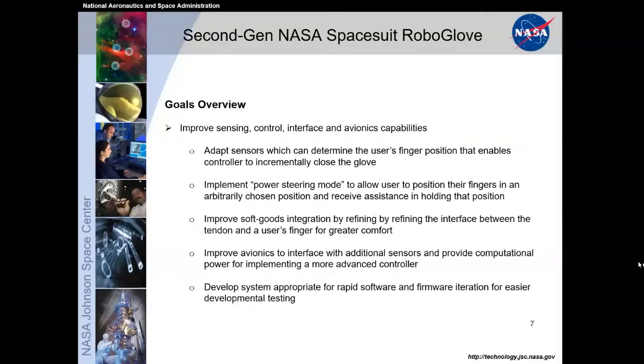A big difference between the first generation and the second was improved sensing and controls and the interface with the electronics. These gloves, and I feel this is true with all robotics, are only as usable as they can detect the environment around them. So that really required us to enhance the sensors on the glove. We adapted sensors on the finger position that would enable the controller to incrementally close the glove as opposed to all closed, all open, and utilize additional sensors other than just the force-sensitive resistors to provide better feedback for the user and to get that intermittent control.